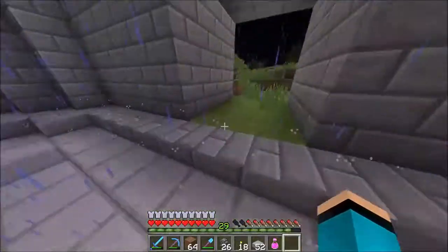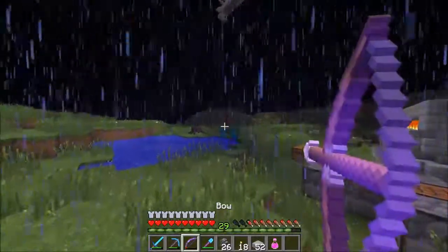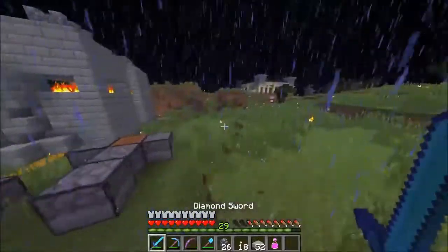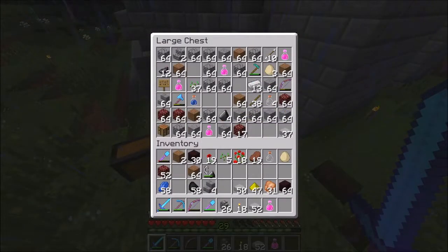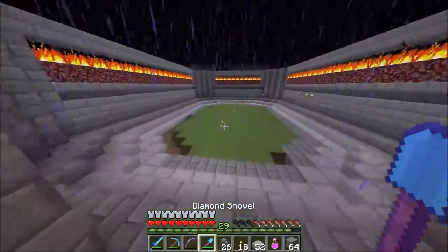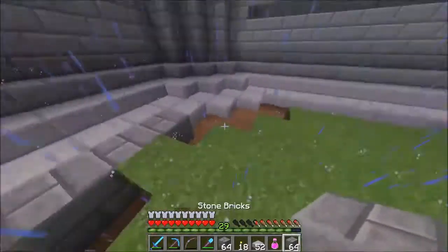But let's quickly grab the stone brick and... Oh, yeah, I told you the bow would come in use. But let's grab all the stone brick in the world. And, well, luckily we're close to the end, so we're not running out. Oh, I've already started placing it in. That's really awkward. But let's go like that.